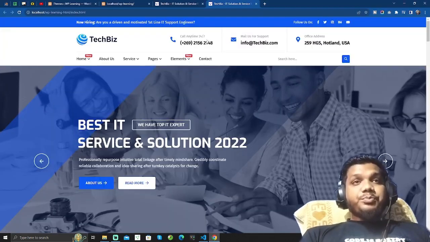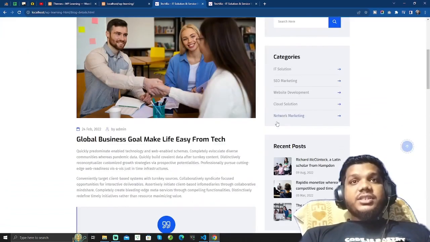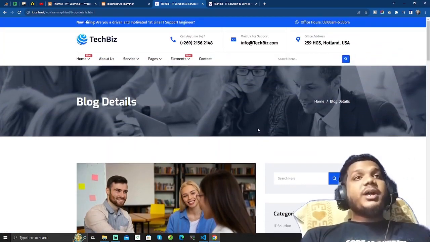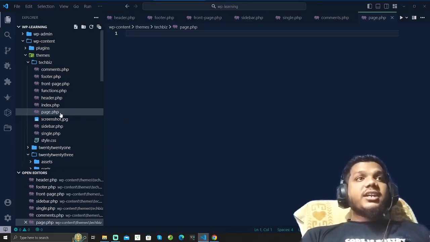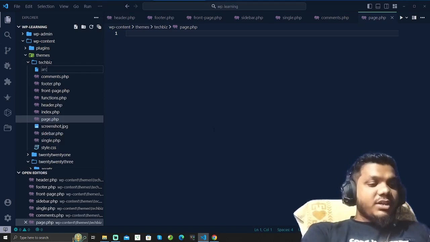You can see there are some categories, and in recent posts the date text, and when we click on the date, there will be some blog posts on that particular archive date. So for that archive, we have a file called archive.php.